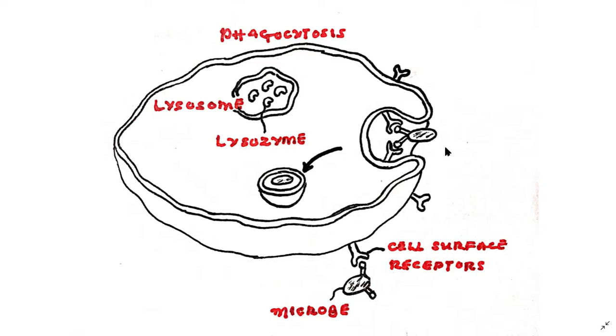The process of phagocytosis often happens when the cell is trying to destroy something, like a virus or an infected cell that is often used by immune system cells. Now phagocytosis differs from other methods of endocytosis because it is very specific and depends on the cell being able to bind to the item it wants to engulf by using cell surface receptors.